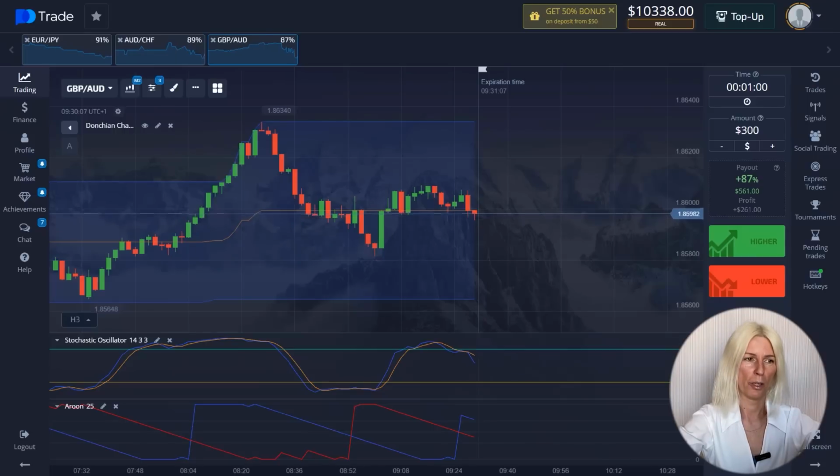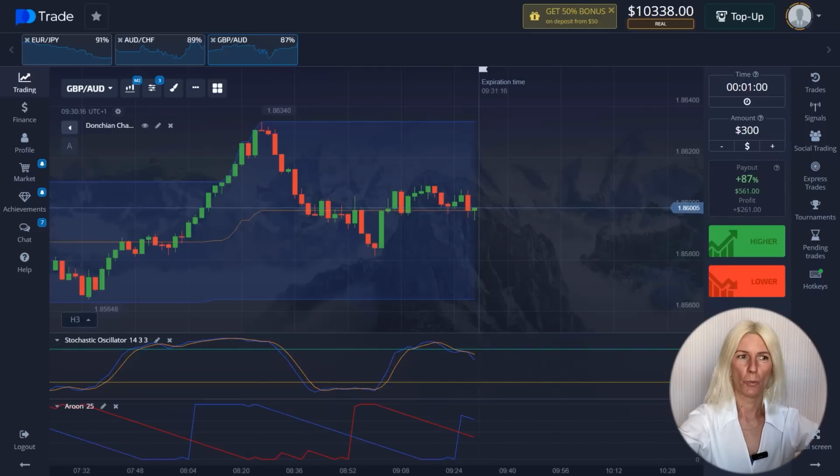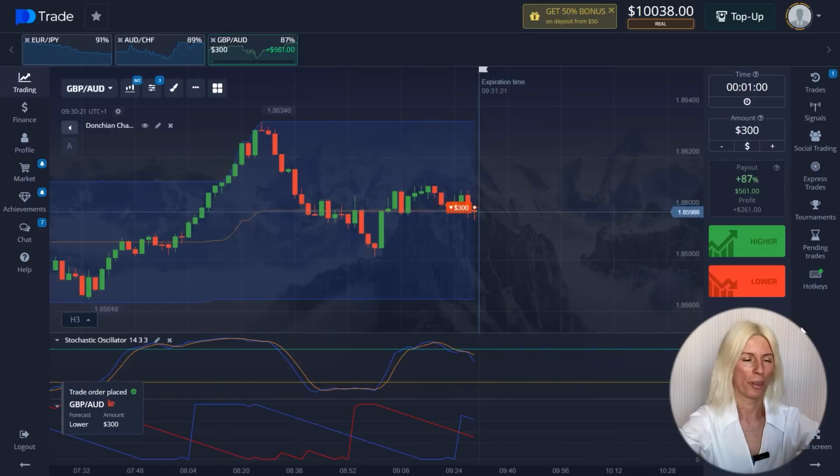But this approach requires maximum professional training and a full understanding of the calculation being made. Meanwhile, I, having waited for the right moment, opened a down trade for 1 minute with $300 in. As I have already said, the M2 timeframe allows you to enter trades at the most favorable moments.